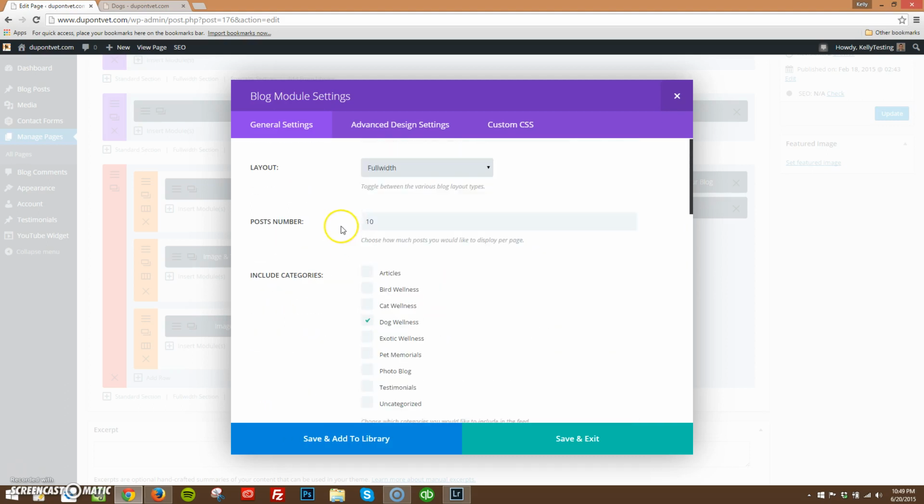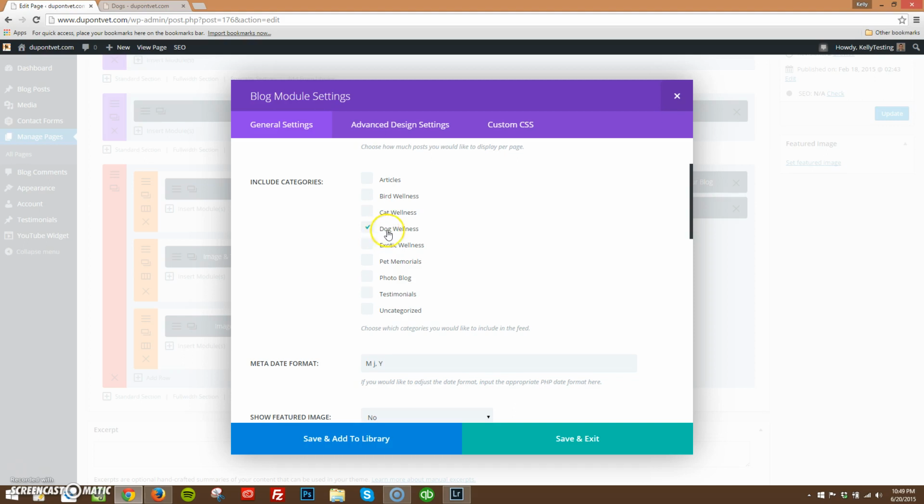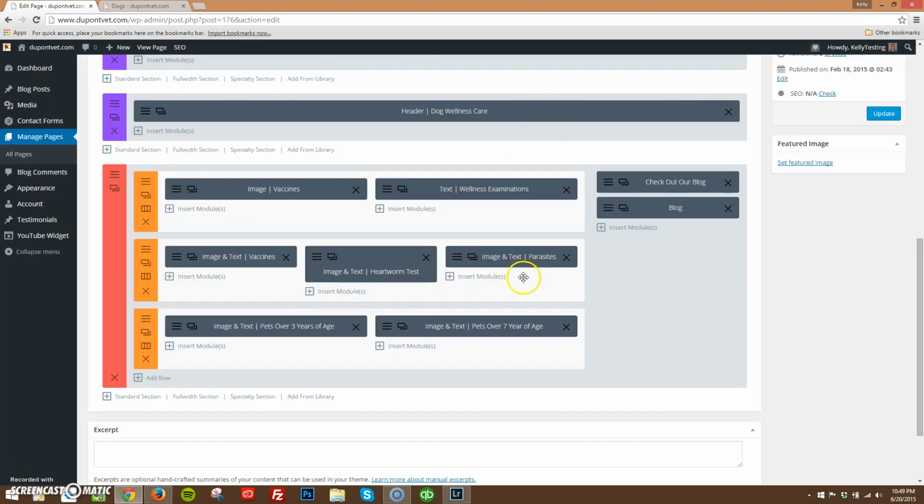You don't change any of that stuff. Potentially the only thing you would ever change is that. But if this is continuing to be the dog wellness page, I wouldn't change that either. So we're good on this page. Complicated as it may be, you actually know how to do everything on here except for this thing, but now you do.